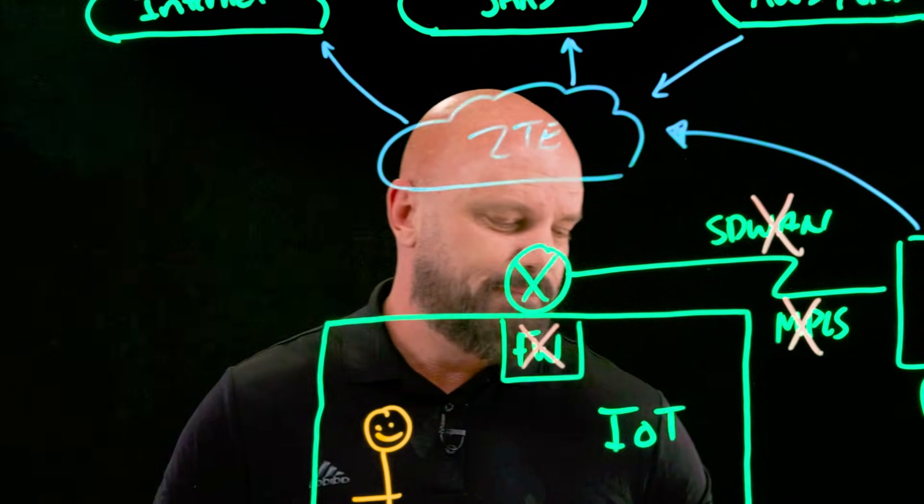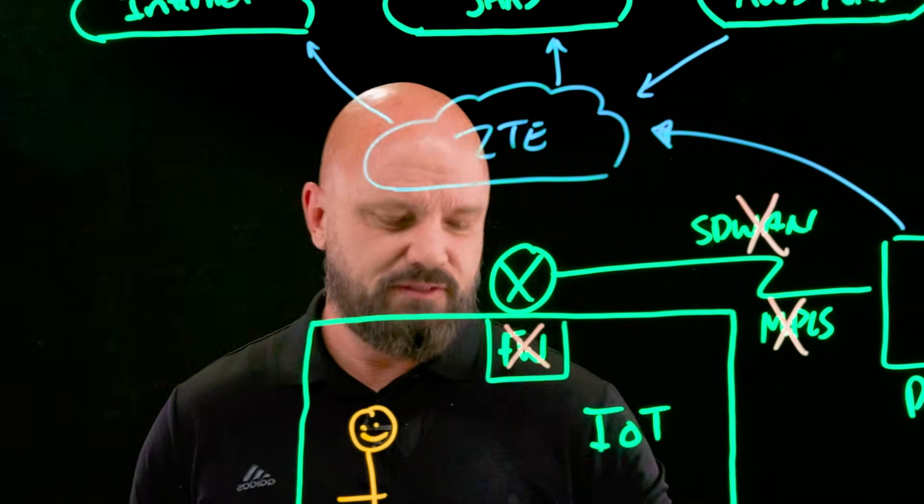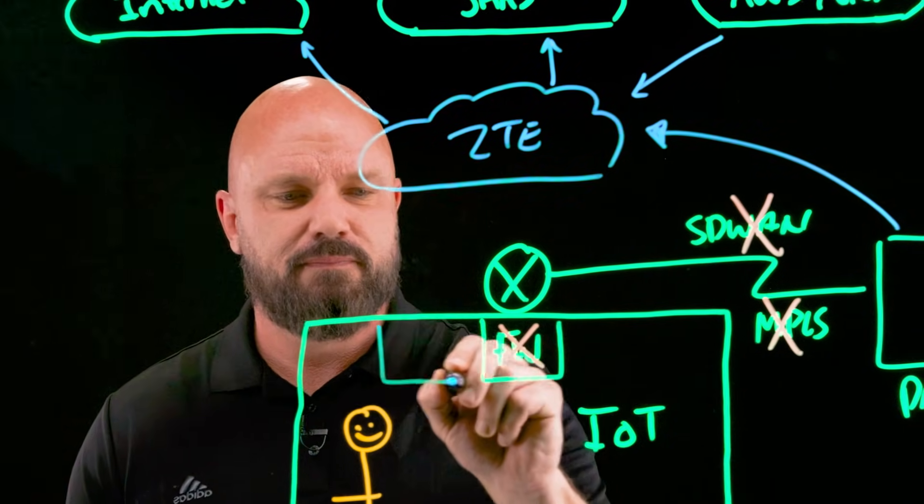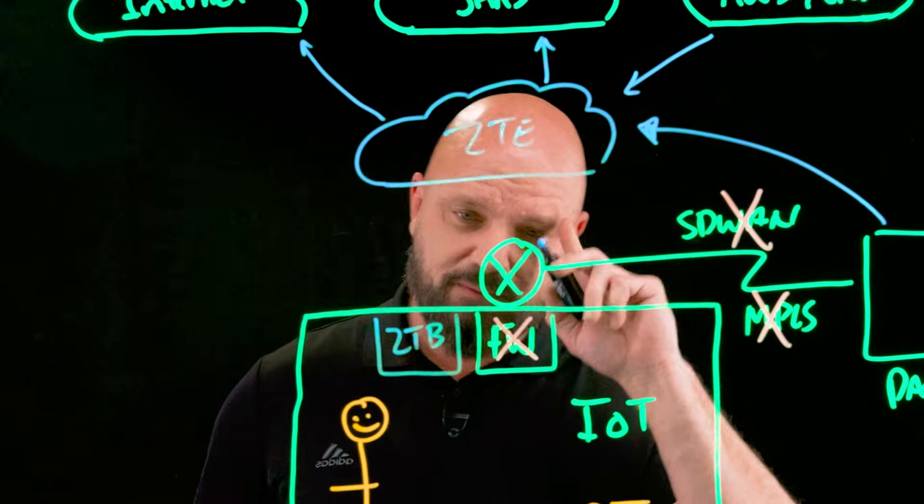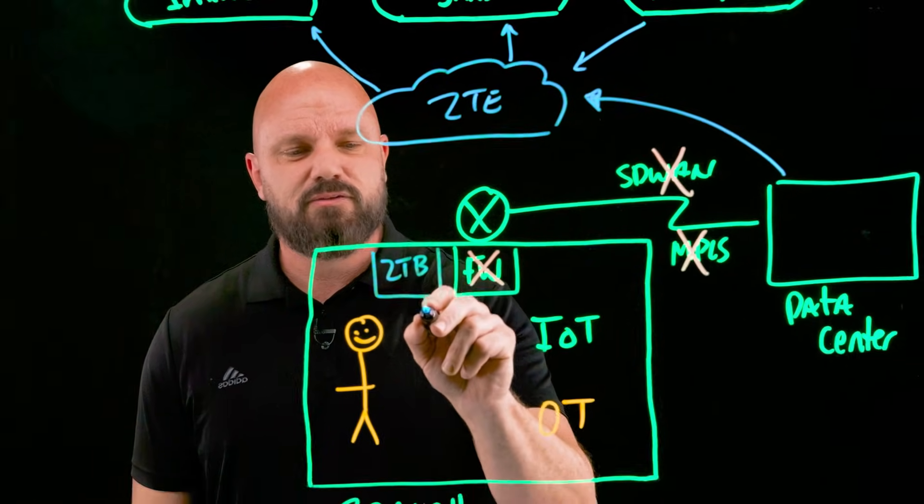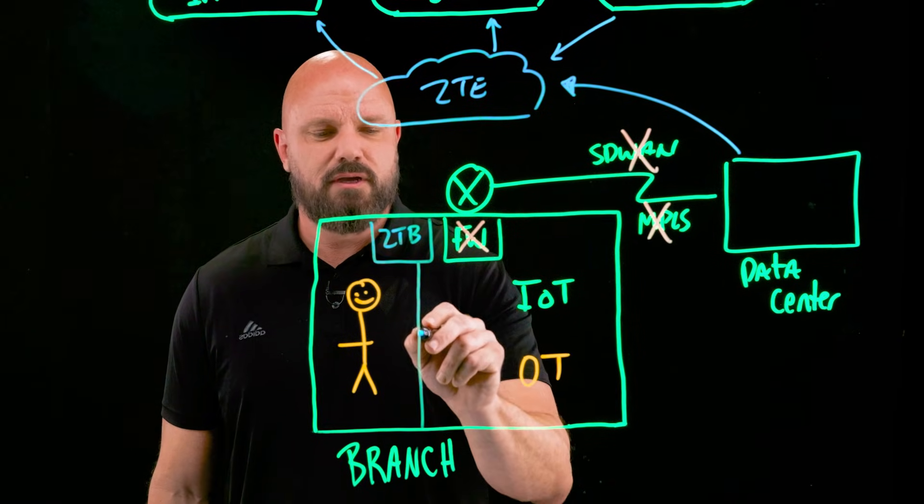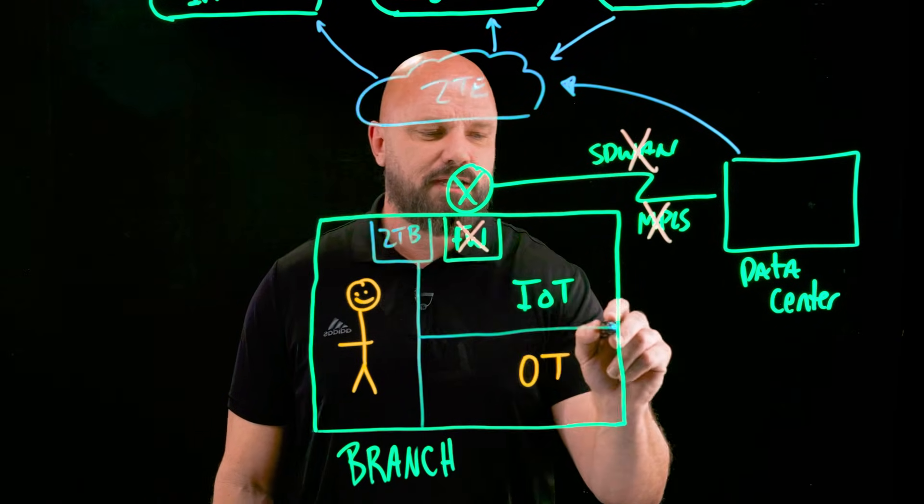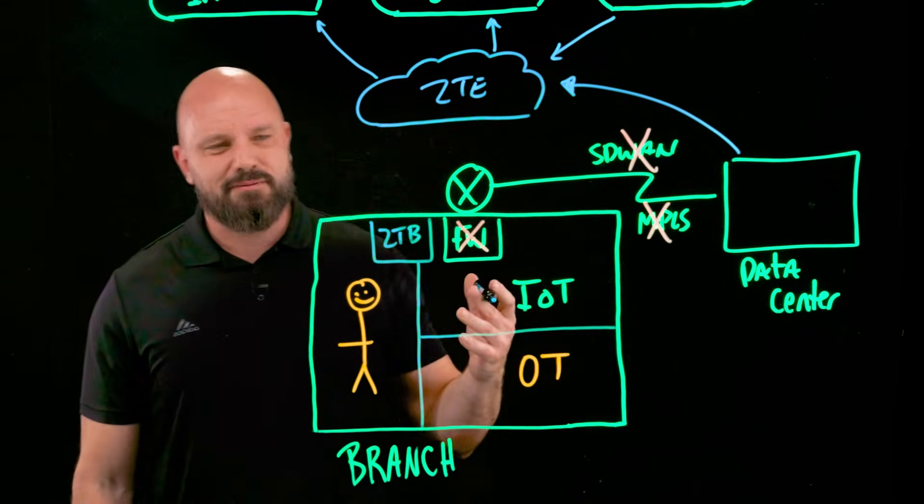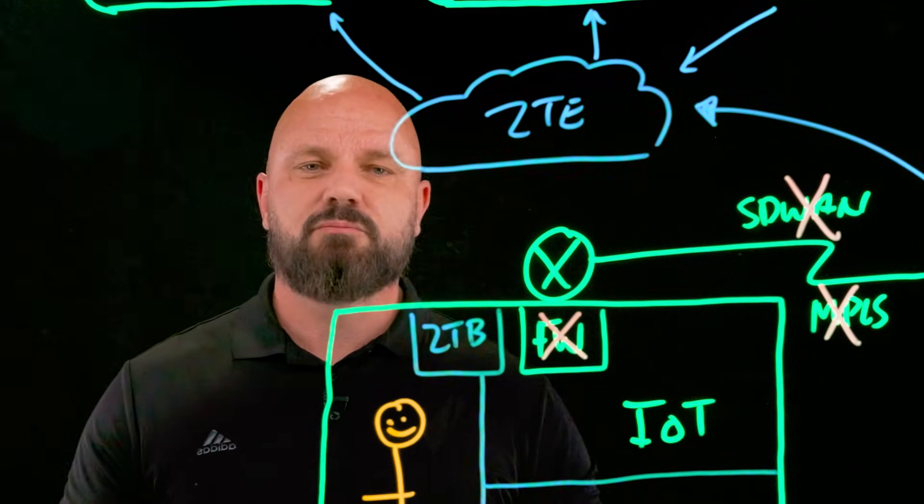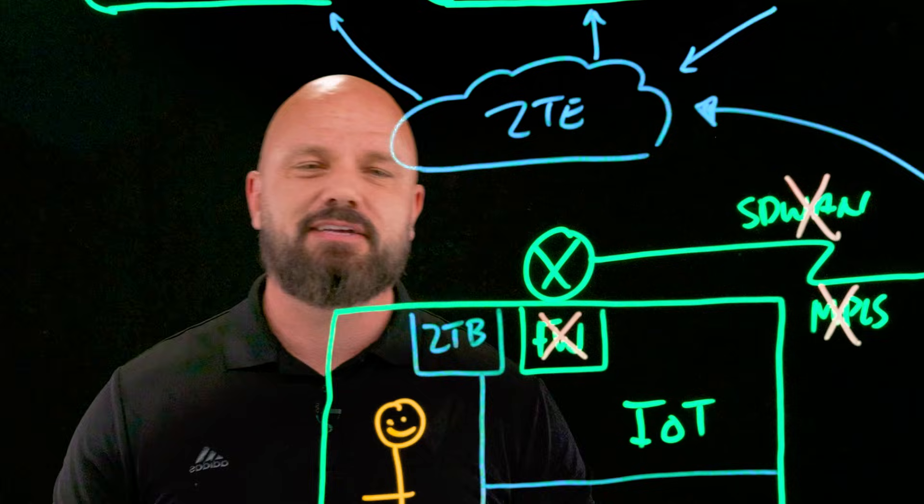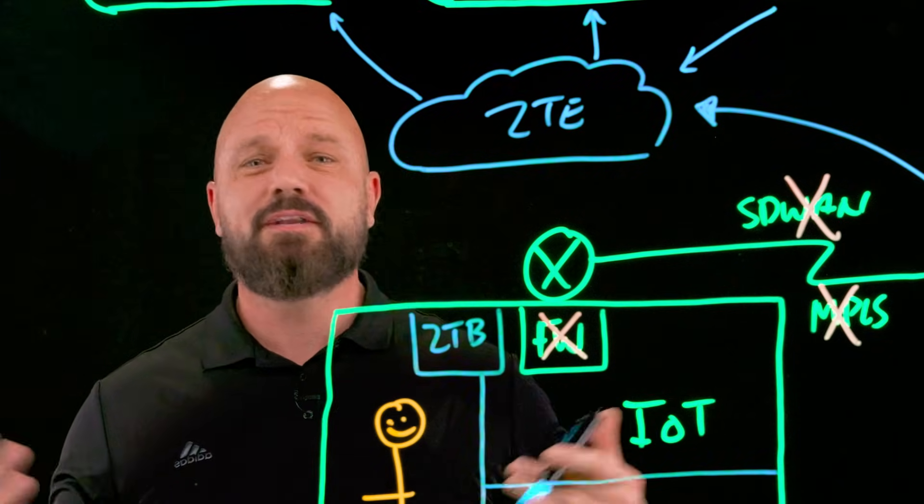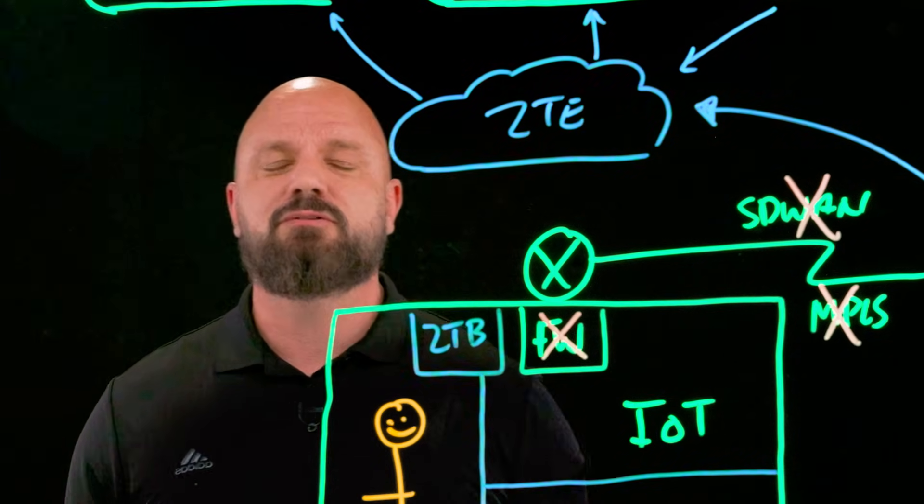I know you're probably thinking it was coming, and you're absolutely right. Firewall goes away, and this is where we introduce the Zero Trust branch from Zscaler or ZTB. And the idea here is simple. We want to give you east-to-west microsegmentation of your branch automatically. How do we do that? Spoiler alert, we look at the world's most vulnerable network known to man, which is any cellular network running Android devices. What do they do there? They do a network of one.